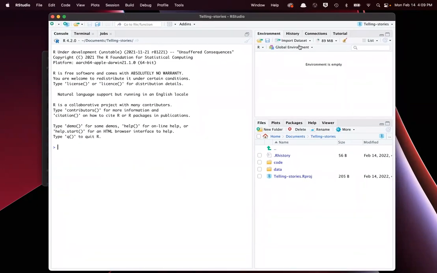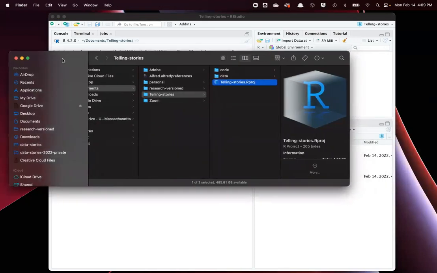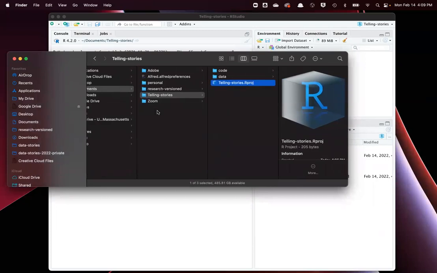If I open this again and I type getwd again, my working directory is still the root directory of this project. It hasn't changed. And any time I open RStudio and I open this R project, this is always going to be the working directory. So this is helpful because it gives you a common reference point for any code and data that you load in this directory.